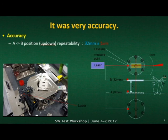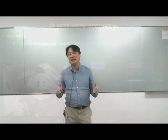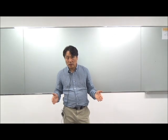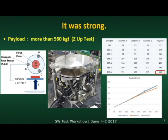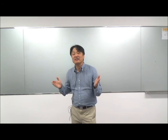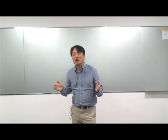After a while, I argued again that his chuck stage didn't look strong enough. Again, he proved his work by a loading experiment at the site like this. I said nothing, but I realized it was strong and stiff enough for any prober application. I argued again by saying it looked so expensive. But he showed me the part list with price. I found it was reasonable.